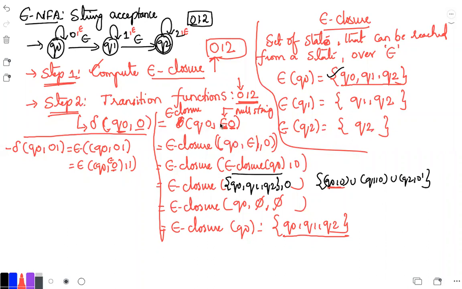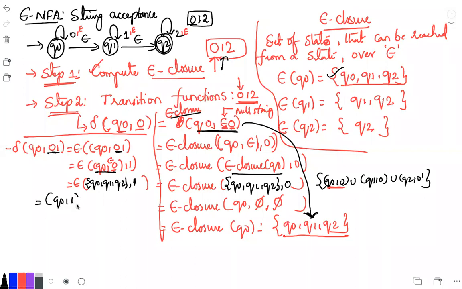I have computed all these things. Epsilon closure of Q0 comma epsilon 0, what is the value? Q0, Q1, Q2. See, for Q0 with 0, 1, I had taken the second character of the input. The same formula applies: epsilon closure of Q0 comma 0, 1. I'm taking the first step, Q0 comma 0, and instead of simple 0, I'm appending epsilon, so it will be epsilon closure of Q0 comma epsilon 0. Previously I computed that, and the output is Q0, Q1, Q2. So I'm writing here Q0, Q1, Q2 over 1. Previously it was 0, now it is 1. Which is Q0 on 1, union Q1 on 1, union Q2 on 1.